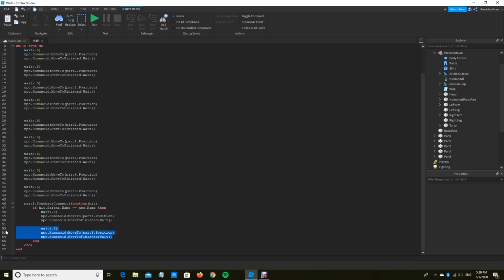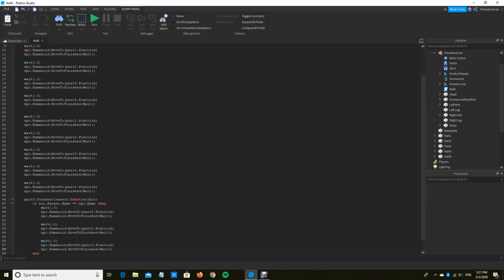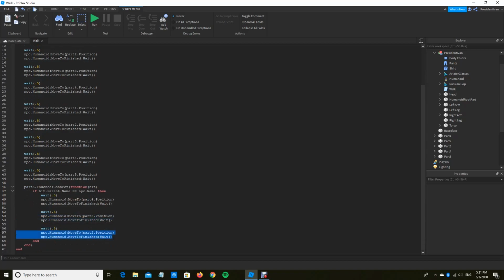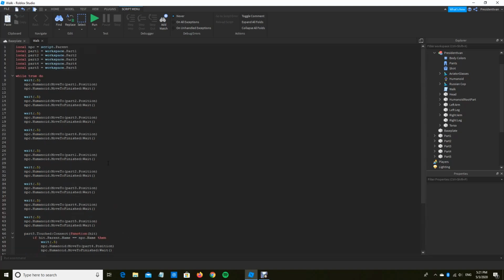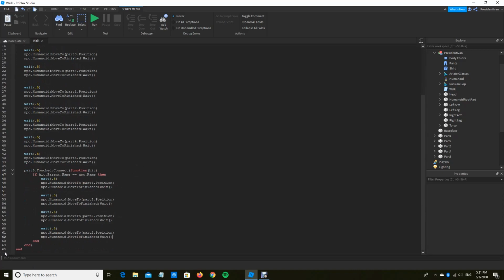So before I test this, I would like to explain to you all how this code works and what we actually did so far, just so that you guys all understand how this whole thing works. So yeah, a 65 line code we just did, not bad. Variables here, we have just defined the character, our NPC here, President Ivan, the parts, the 5 parts, and then here we have this whole long loop.